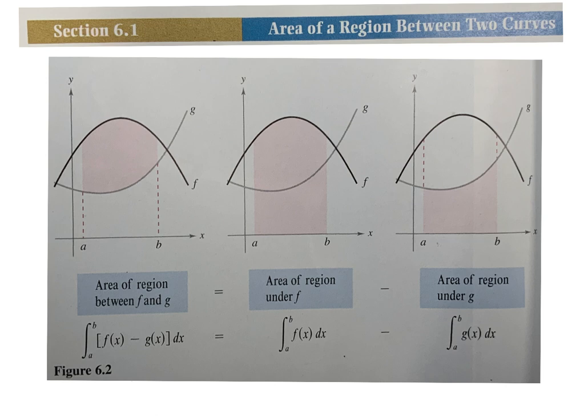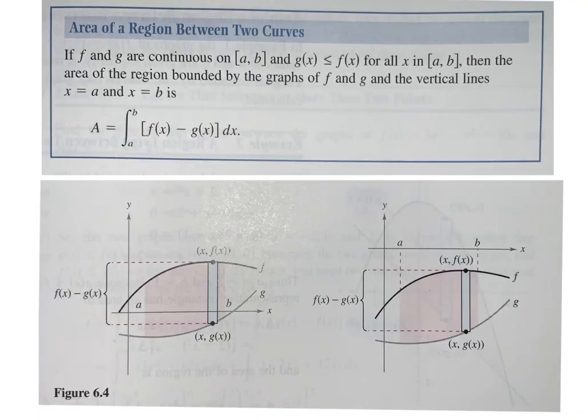Because if I were to look at the area between two curves, then I would have to say, well, I'm going to take the top curve in that area, and I'm going to subtract the bottom curve and the area under that. And that would leave me with the area between the curves. Logical, right? And that's exactly how it is set up.